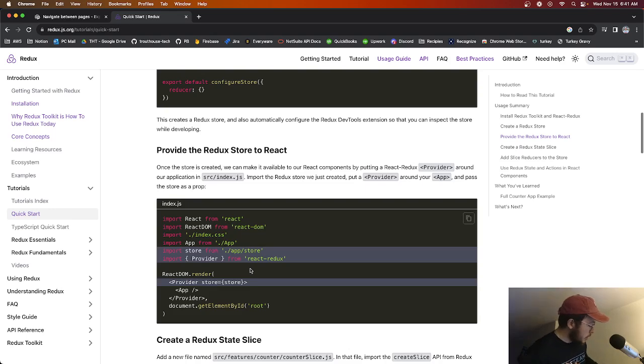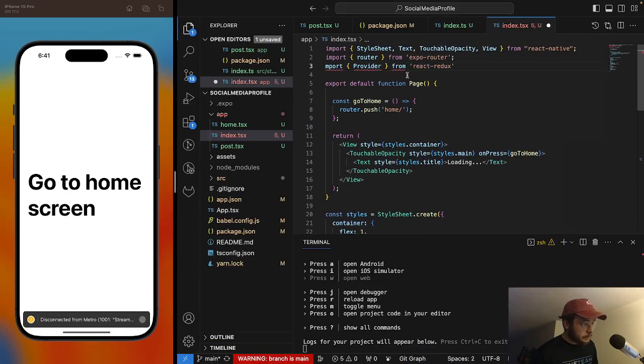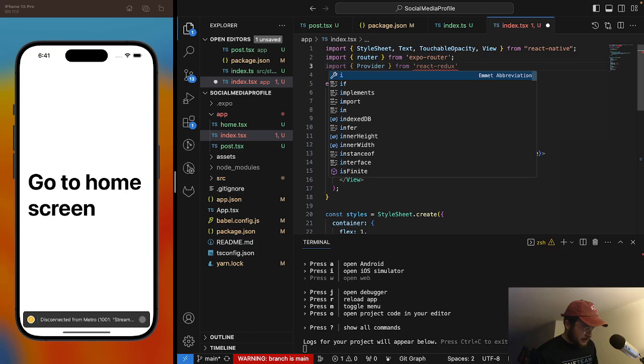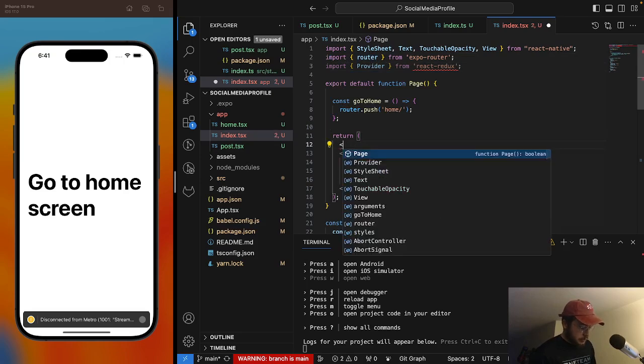I think it's way harder to onboard someone, not even just a new dev, but someone to a tool or a code base, if they have to worry about prop drilling and callbacks. So yeah, what we're going to do is import provider inside of here. Redux, we're going to do provider.